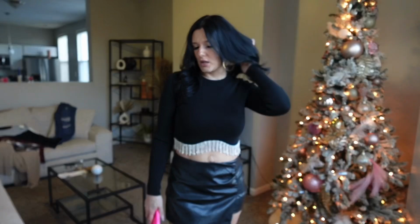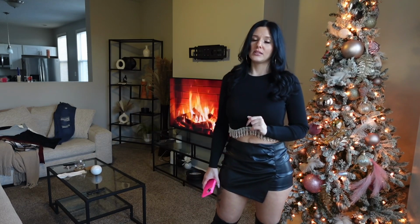They sell a lot of formal dresses as well. If you decide that you don't like something, you can return it and get your money back. Whereas with stores like Fashion Nova, you're stuck with the store credit, where Windsor is not like that. I'm located in the city of Pittsburgh, and I know of two Windsor stores that we have here. So I'm not sure where all they're located in the United States, but if you have one, definitely go check them out. You will not be disappointed. They have the cutest, best quality clothing. So yeah, definitely go check them out.